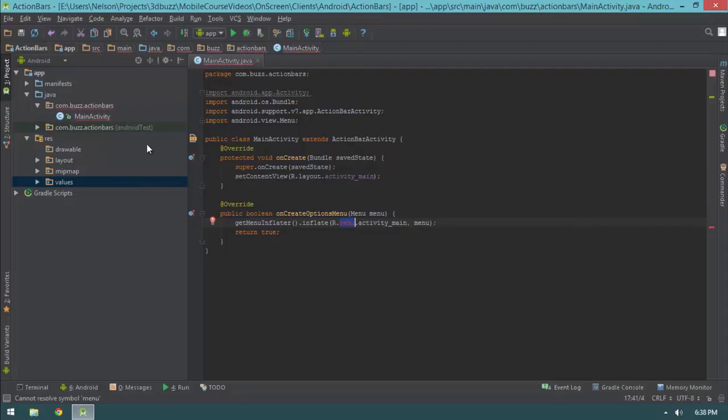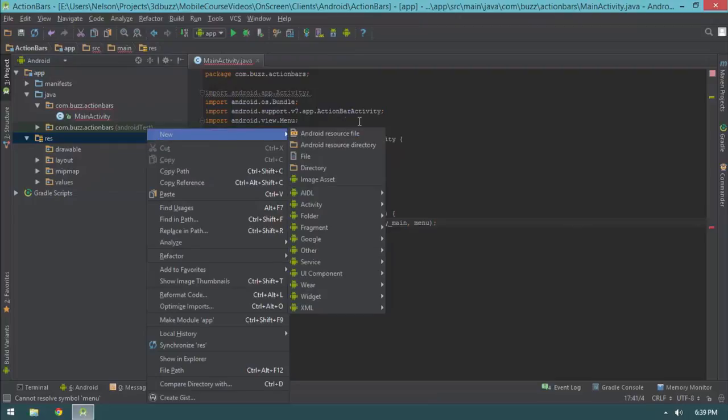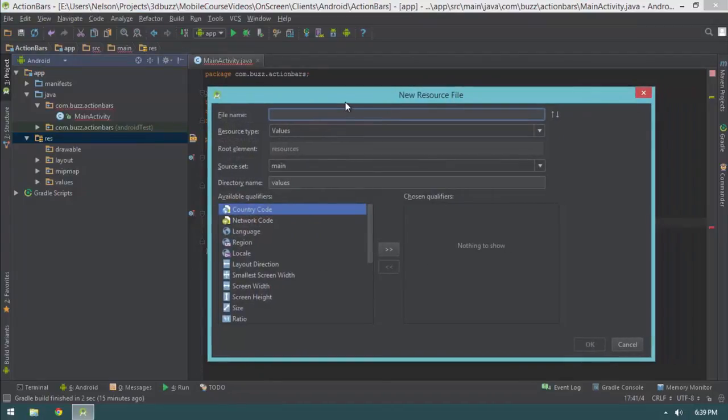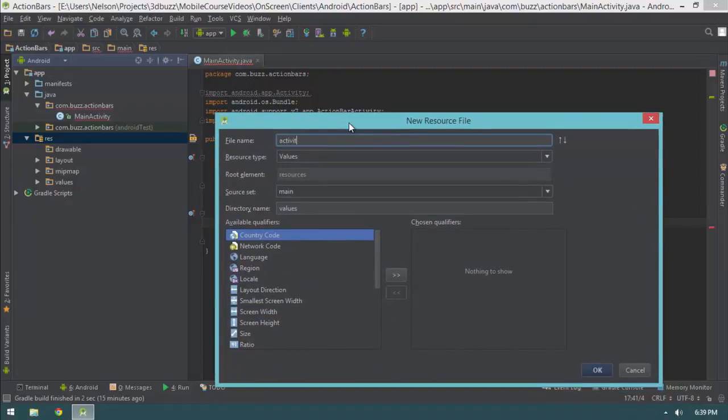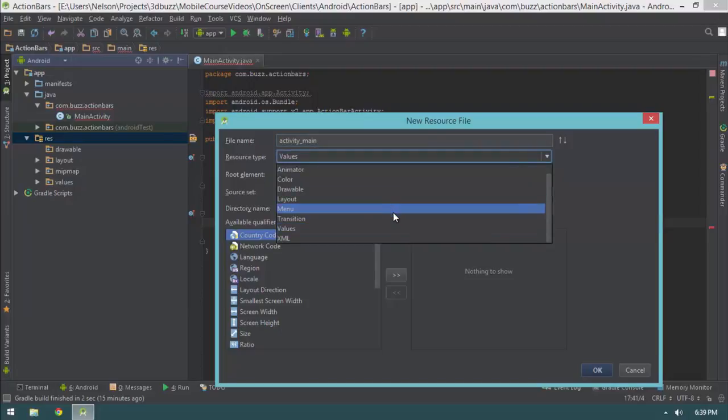So what we can do here is I can go ahead and right-click, go to New, and there's two ways to do this. I could do Android Resource Directory, type in menu, then right-click that, and then go to a menu. Or I can go to the Android Resource File Wizard. And the Android Resource File Wizard lets me basically first type in my file name, which is going to be activity main. Now this is significant. I need to make sure that my name of my menu is the same name that I'm accessing for my R.menu constants. So I'm going to call it activity main. And then the next important thing I've got to do is change the resource type into a menu.